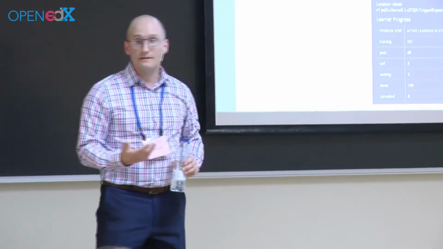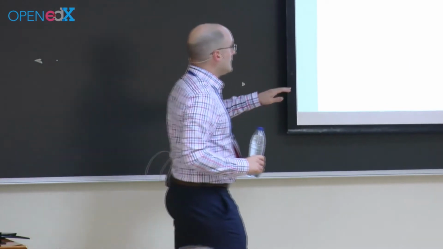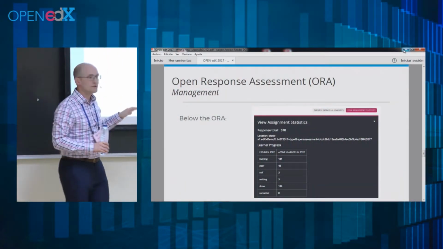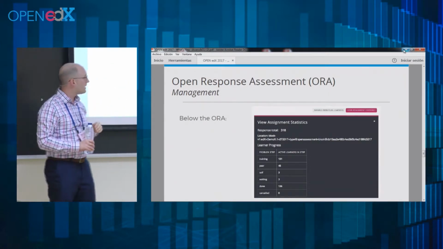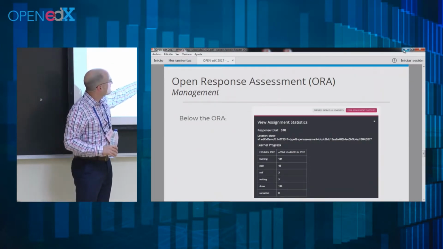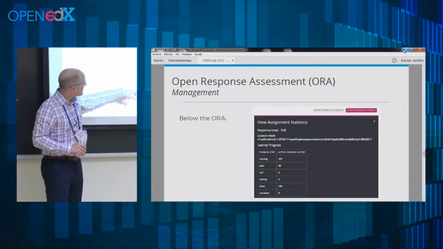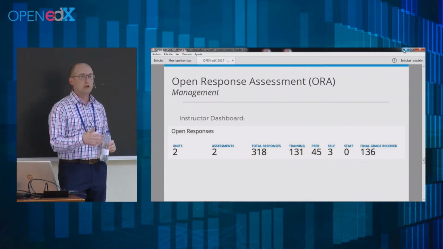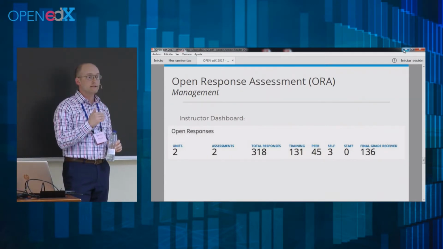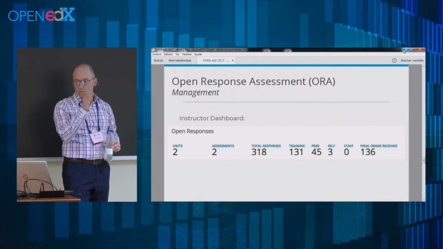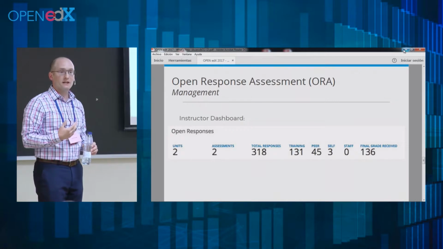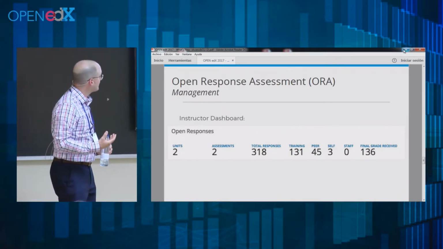A couple other items to note. We're talking about updates to auras here. As a course team member, if you want to check in on a particular aura and see where learners are in your multi-step aura, you can take a look here and see where people are. You can also go to the instructor dashboard, take a look at a glance at all the auras that exist in the course, and see the total number of responses, where they are, and so on. It really helps for an assessment tool like this.